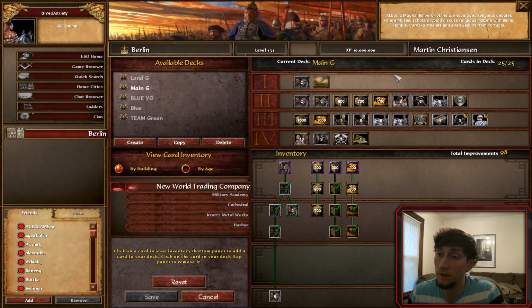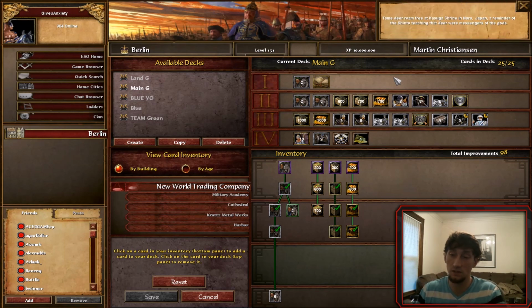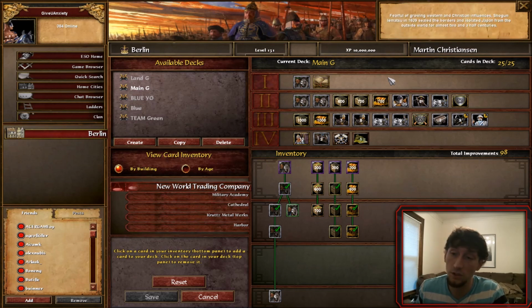First off, you want to have your home city at a high level so that you can choose all your cards. You can go to eso-community.net, and there's a download that makes all of your home cities start at level 100. So you don't have to waste time leveling up home cities to unlock your cards. Just download the mod. I'll have a link to that down below in the description.